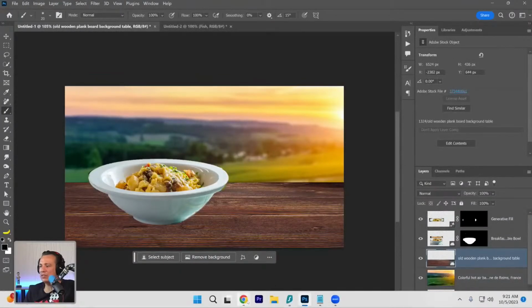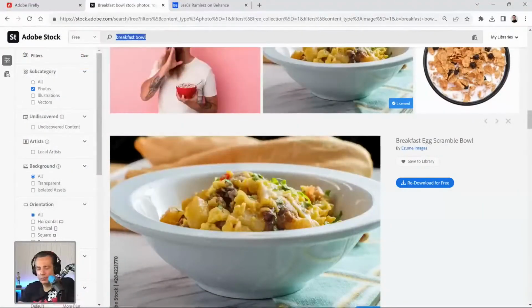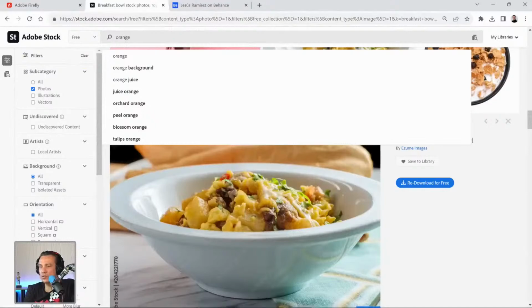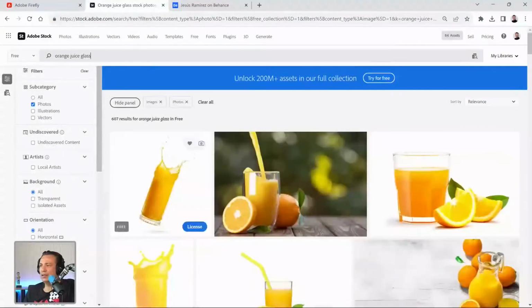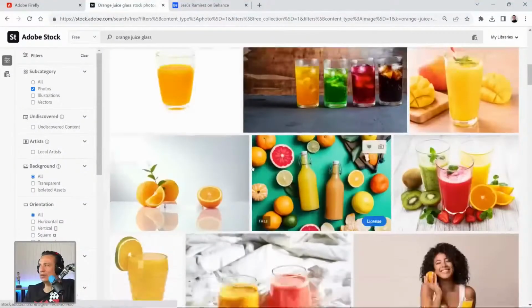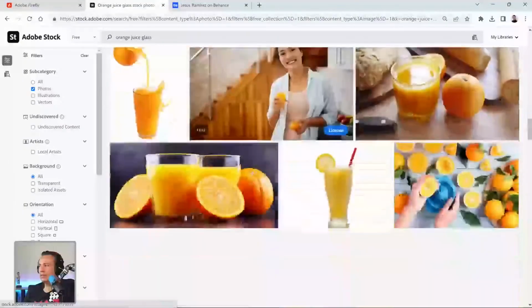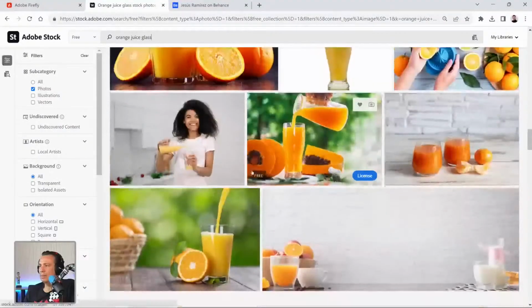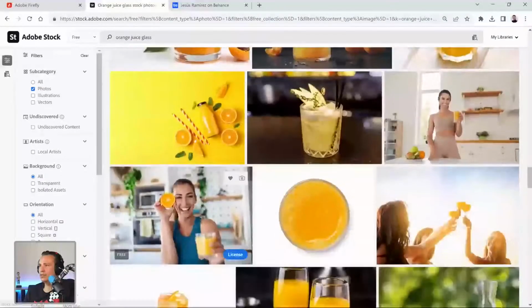What I'm going to do now, just not to waste any more time, I'm just going to go for a glass of OJ. So orange juice glass. And let's see what looks good here. This one might work.